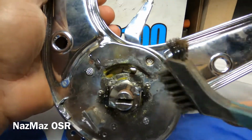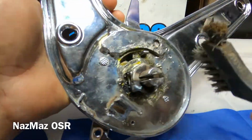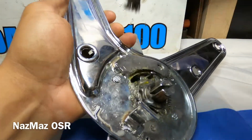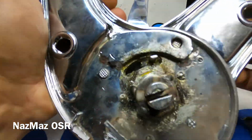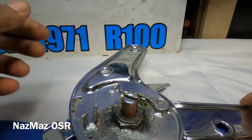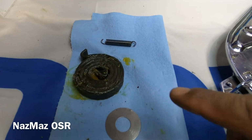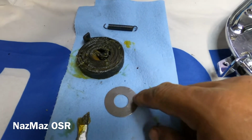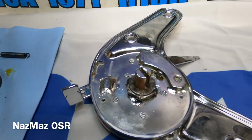Alright, so next let's just go ahead and kind of clean off all this scum from the weld. Yeah, so that ain't going nowhere. It's nice and tight, everything's still moving. Perfect. So let me just go ahead and finish cleaning this up. Alright, so this is all we got left. So it's just a spring, the bigger spring. This washer here, so yeah, let's go ahead and finish this one up.